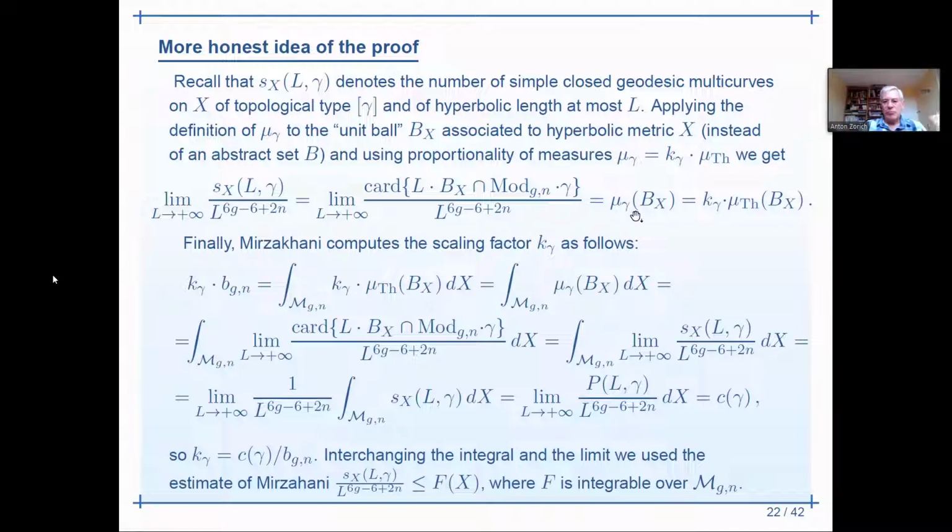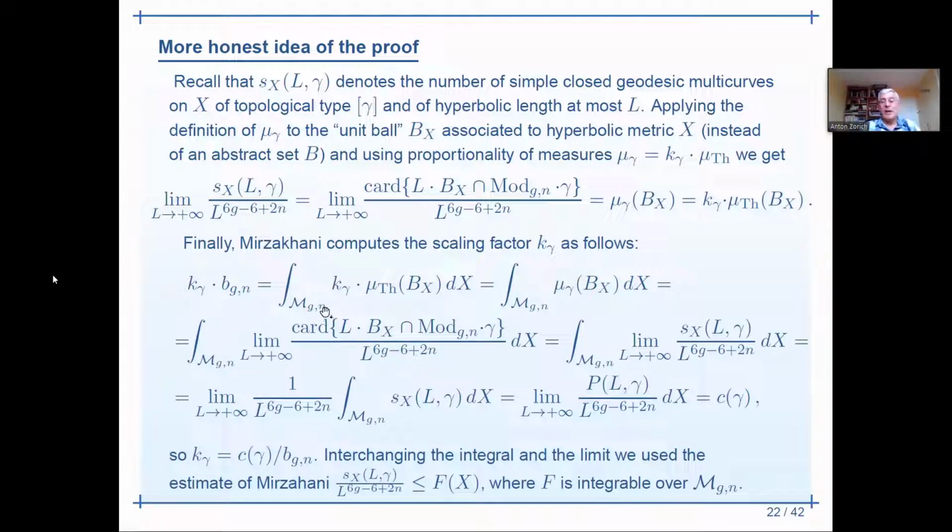Now, we can declare that this is the Mirzakhani measure mu gamma of this ball. And by the ergodic theorem, in terms of the previous picture, we define the measure using only red points instead of using both red and blue points. Since both red points and blue points are invariant under the mapping class group, we get an invariant measure. And by the ergodic theorem, this measure would be constant proportional to the measure which comes from counting all points. So basically, the entire computation is the computation of this constant k gamma. We have to prove that it's non-zero. And the computation of this k gamma goes like this.